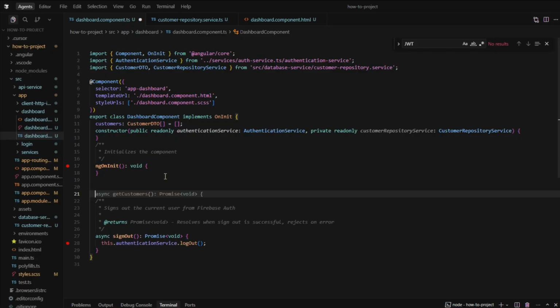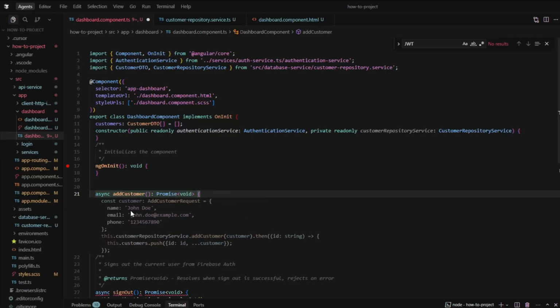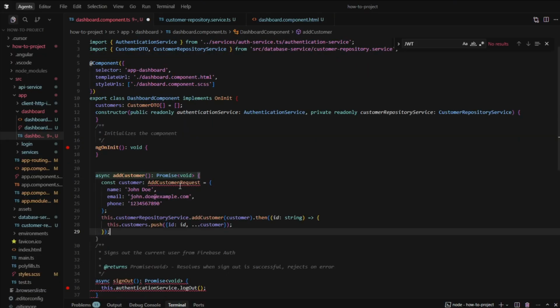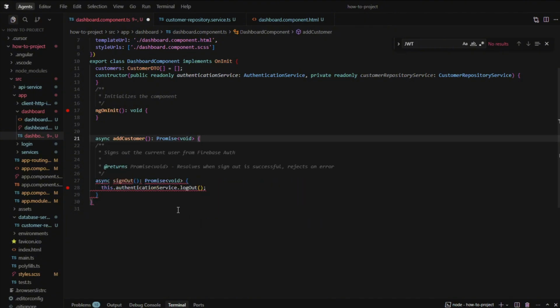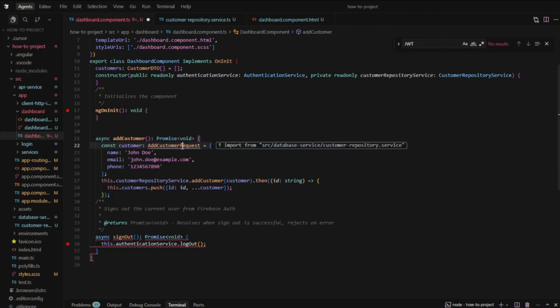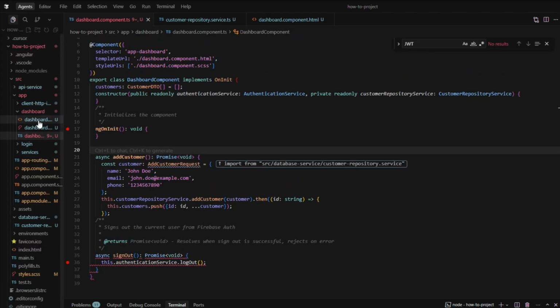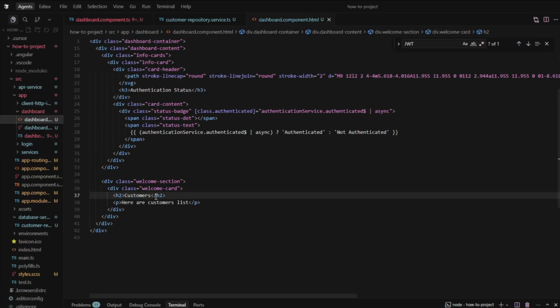We add customer, one dummy customer, add customer request. Second, import. Okay, perfect. And we go inside our UI.